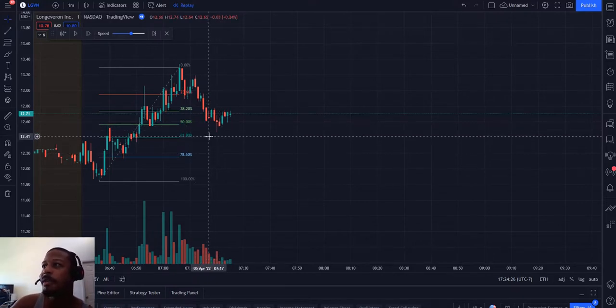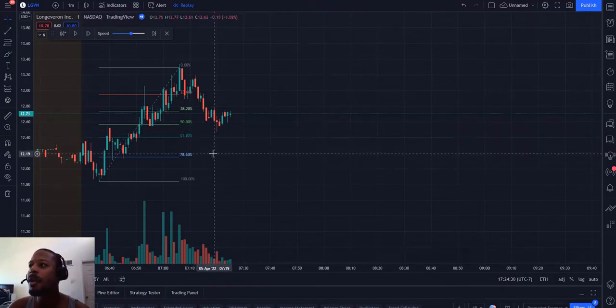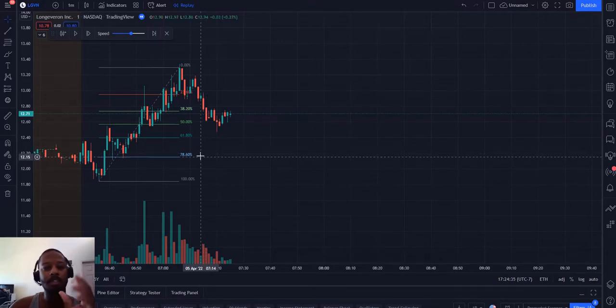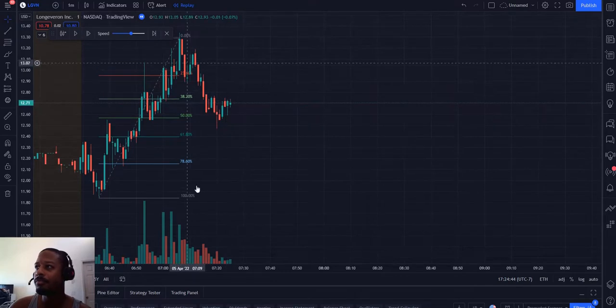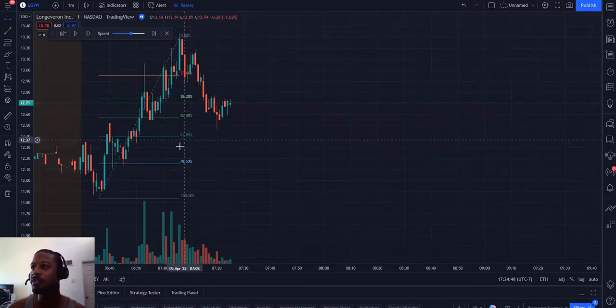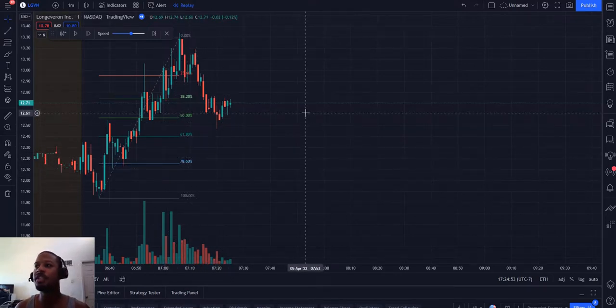You want your stop loss to maybe be, I'm not even going to say 61%. Let's say you want to give yourself a bigger stop loss, more room to breathe, with smaller shares, and you want it to be 78.6. Because remember, the key levels are listed on there. You don't have to do the mathematical calculation of the Fibonacci sequence. The tool does it for you. And again, there are certain levels that traders look at. You can pick which ones you prefer. It doesn't have to be what's listed.